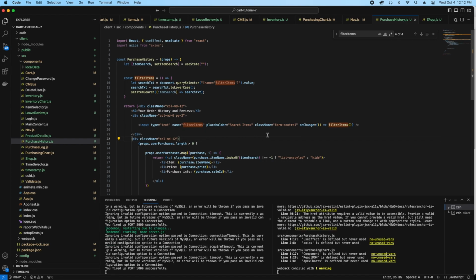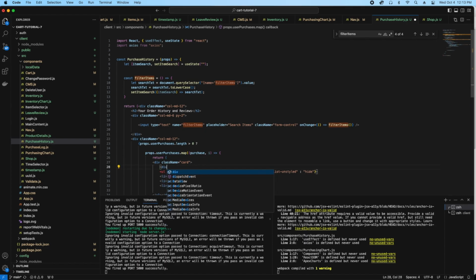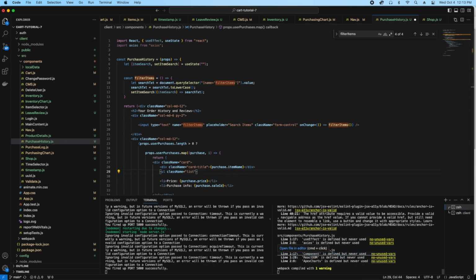Okay, so let's get this all squared away with the grid system. I feel we can wrap these in a, I don't know if you guys are familiar, I've used them before, it's called a card. This is Bootstrap's way of making a list of things look a little more professional. There's a lot of padding and spacing involved with the card, with an outline and sometimes even a little hint of shadow. But it looks much more professional. It's like a small panel is what they call a card. It has a title and a card body, and you could put in a footer or an image if you want.